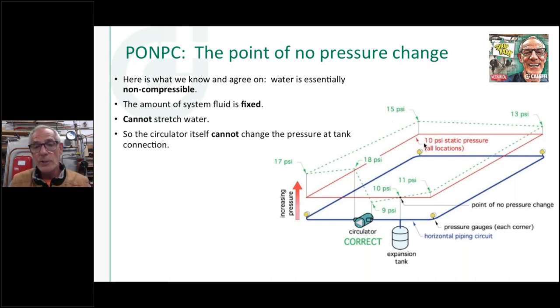Because what we want to do is establish a point so that when the circulator starts, it adds all its head, the mechanical energy that the circulator imparts to the water when it starts spinning, turning electrical energy into centrifugal motion into mechanical energy called head. We want that to show up as a positive everywhere in our piping system. So let's just take an example.